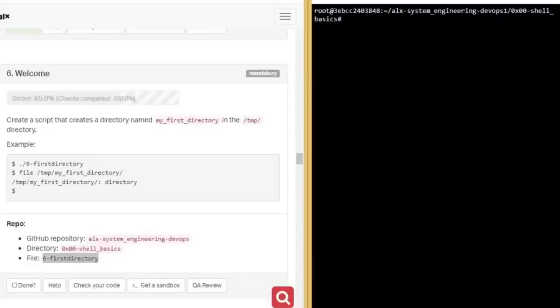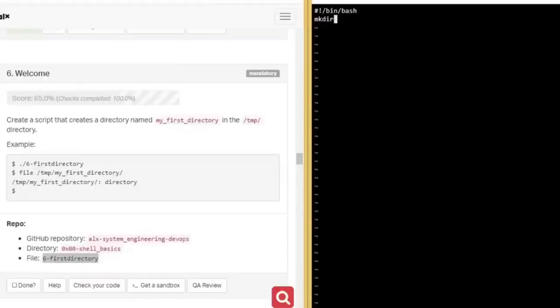Alright, let's vi, paste that, tap i to enter the insert mode. Alright, so let's put the content of our first line, /bin/bash. Create a script that creates a directory in this tmp directory. So to make a directory, mkdir, right?